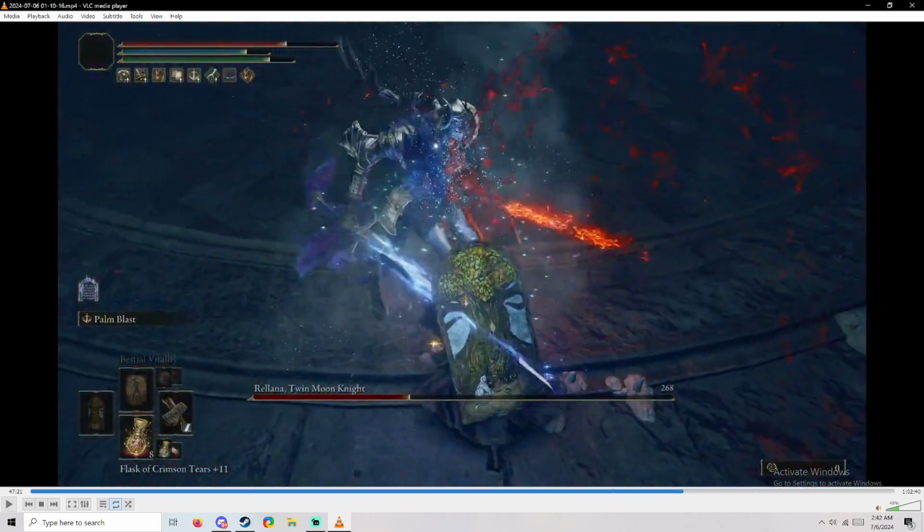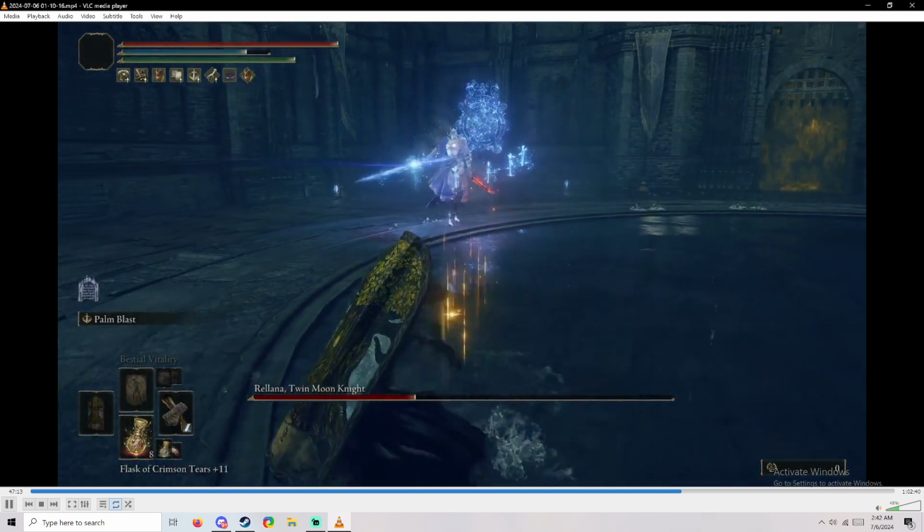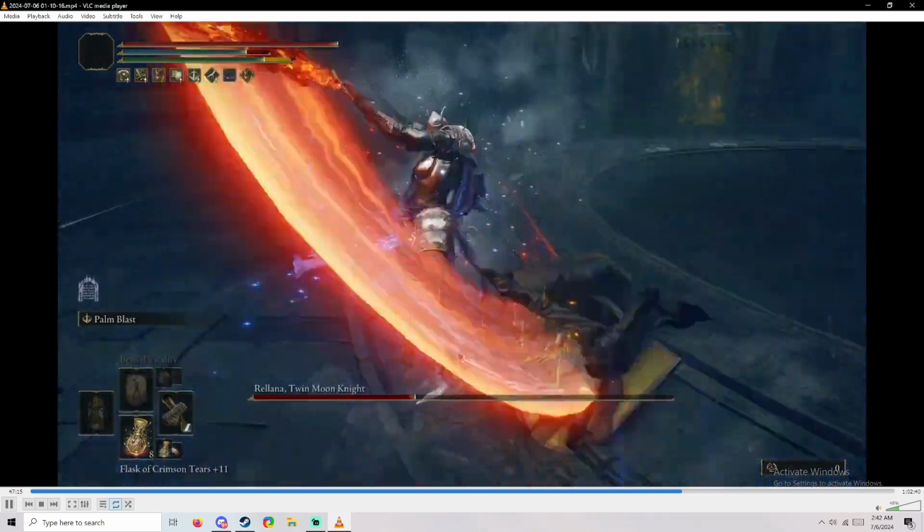Combo ender. The fire explosions literally don't matter. Don't let them freak you out. Just roll in like you normally would in phase 1. What are you doing? Hold on. VLC with the boys.